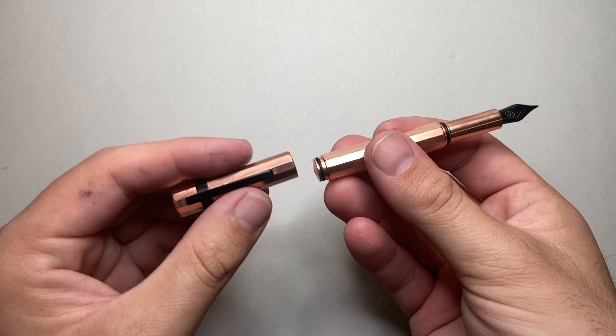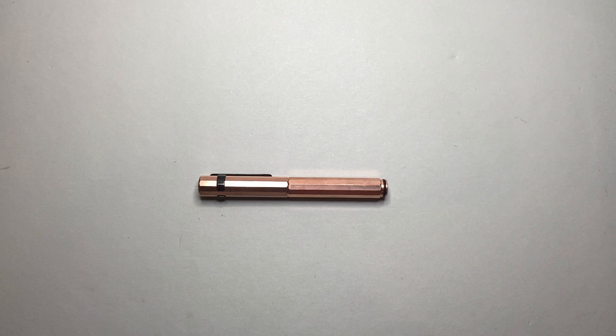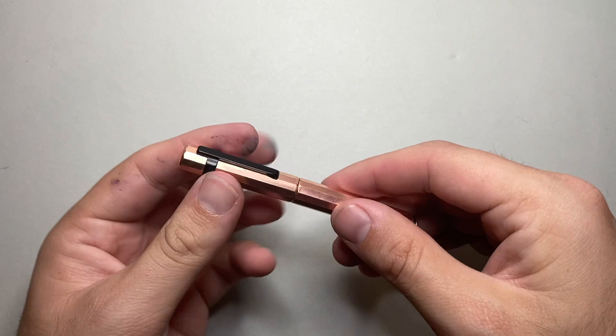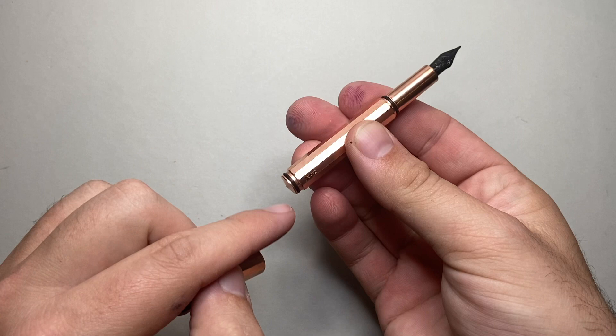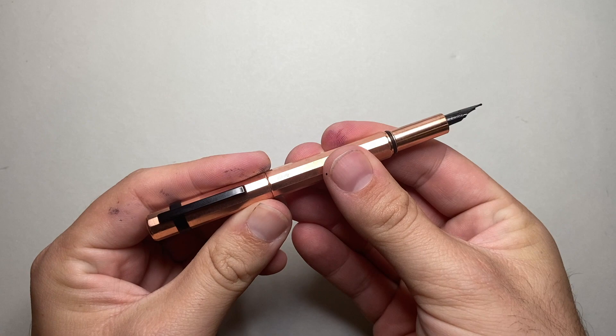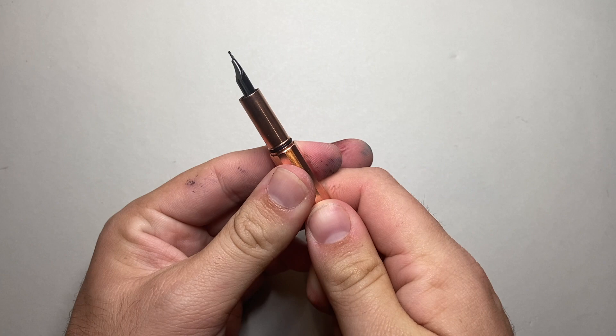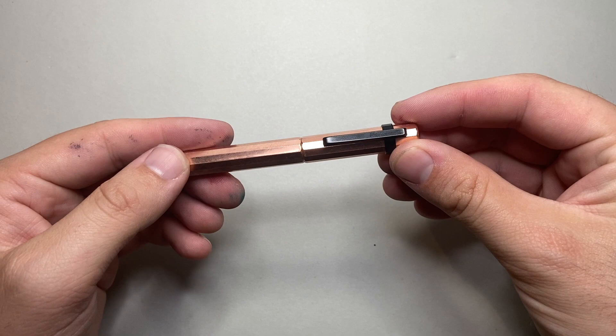This is the copper version and it is a very small pen. Just for a size comparison — here is a Lamy Safari, a small pen designed to be small. This pen is interesting: it caps and posts on O-rings, there's an O-ring there and there, and you cap it and post it on those O-rings, which allows you to line up the facets and all that sort of stuff. It becomes a good size when posted — a very writable size — but it is designed to be in your pocket, for quick access and all that.